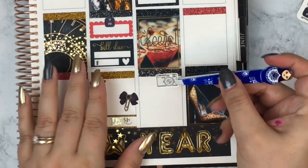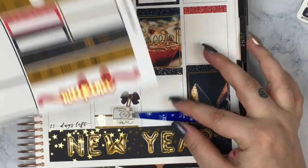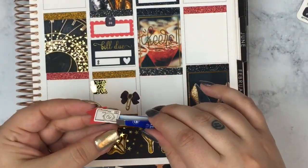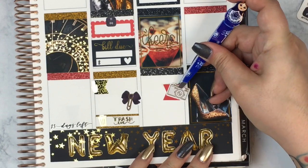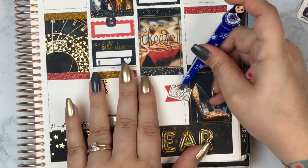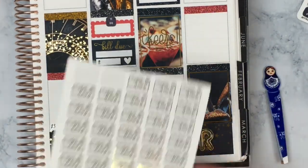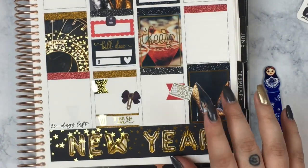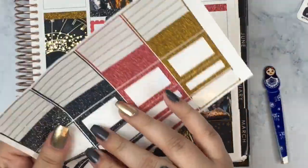So I'm using a gold foil camera icon from Cozy Paper Co. But I didn't want to place it by itself because I like to layer. So I'm going to use one of these pink flags that comes in the kit and just layer that. But I didn't want the flags to both be at the top, so I tried to position this flag a little more in the middle. I don't know. Anyways.